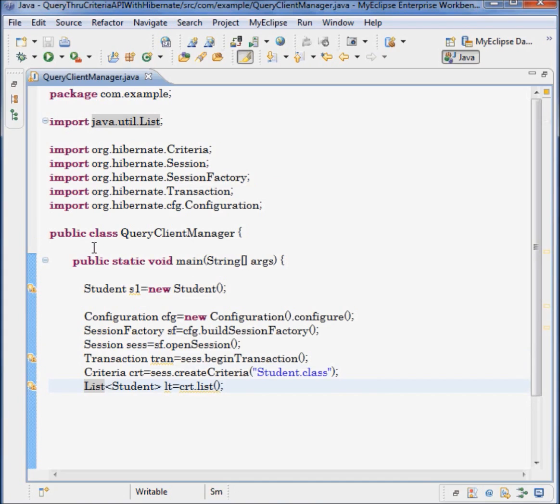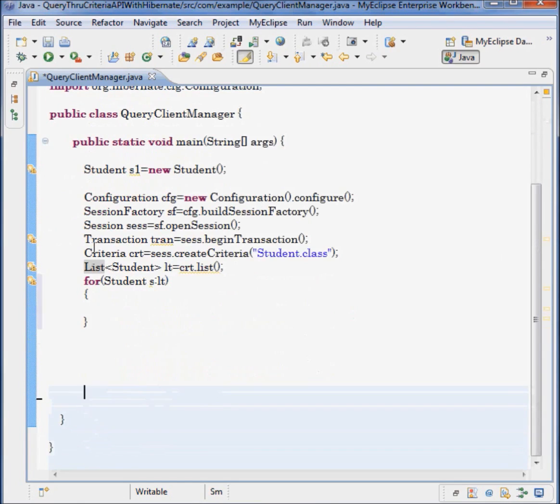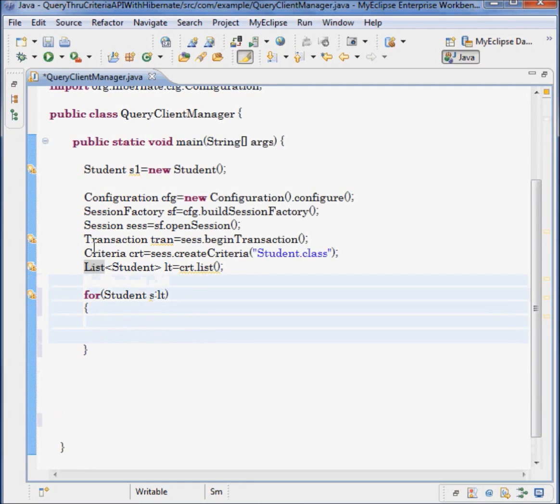Now what will we do? We'll just run the for loop, and I will say here Student s colon lt. So all the student details have come to lt. One by one they will come to s, and we'll keep displaying all the records now.